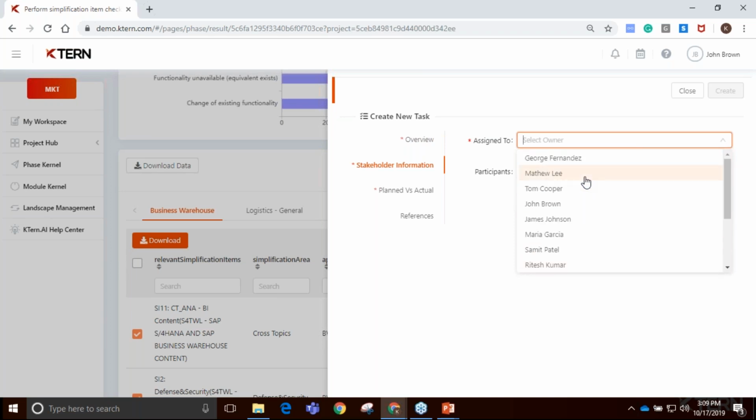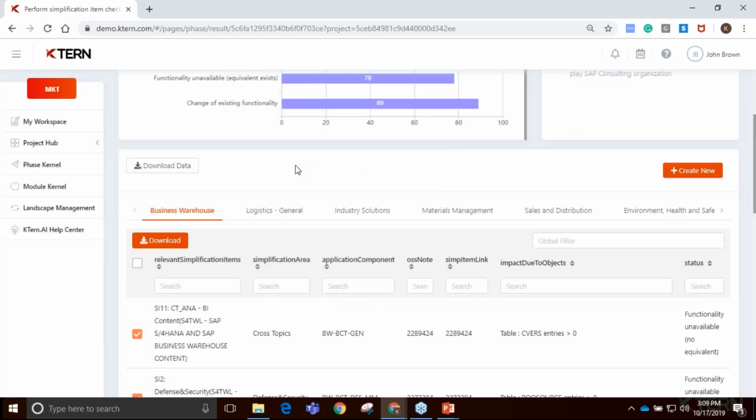That way, the collaboration part gets tightly coupled with the impact analysis result, so that the individuals, the functionals, as well as the business stakeholders can work on these items, provide the risk-prone areas and a possible workaround or a solution before even the start of the project. And that's where we are trying to differentiate, and that's where we are trying to bridge the gap when it comes to the identification of the showstoppers as well as a possible solution towards them.